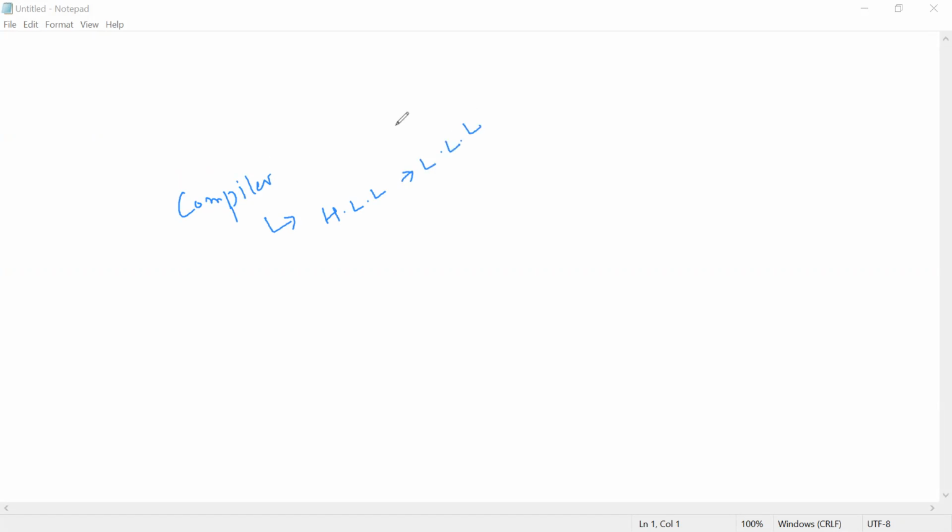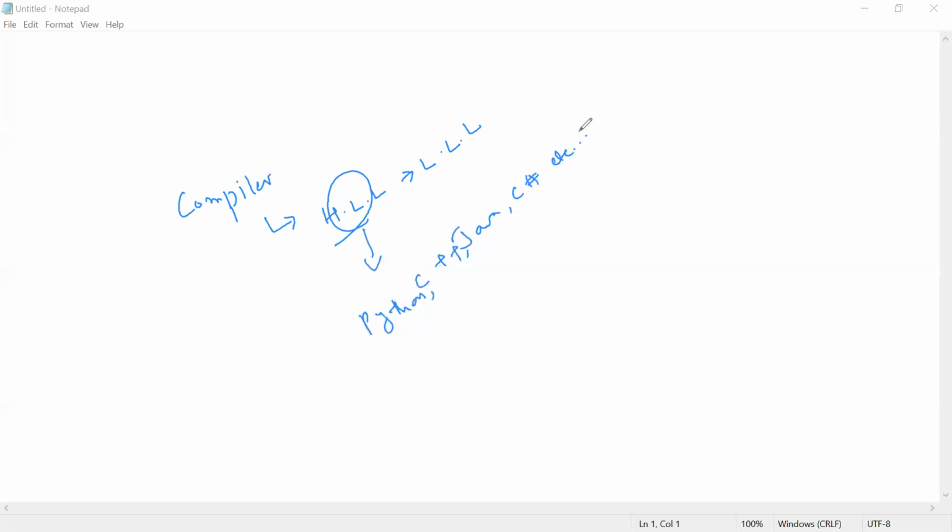So what do you mean by high level language? Python, C++, Java, and C Sharp, etc. The Python which we are talking about, and C++, Java, C Sharp, etc. These languages we can call high level languages.